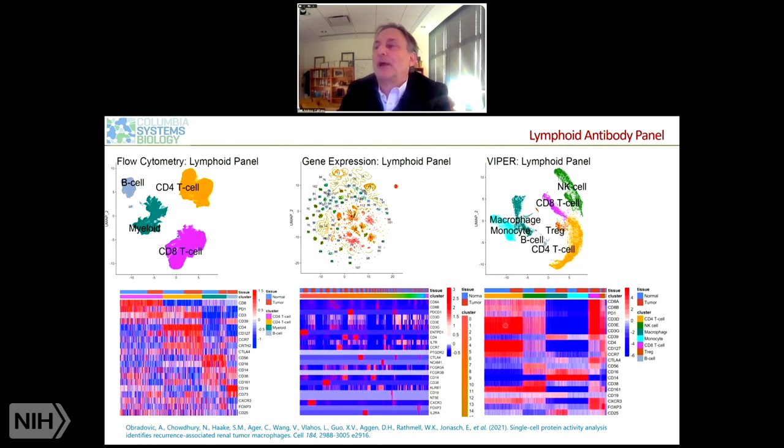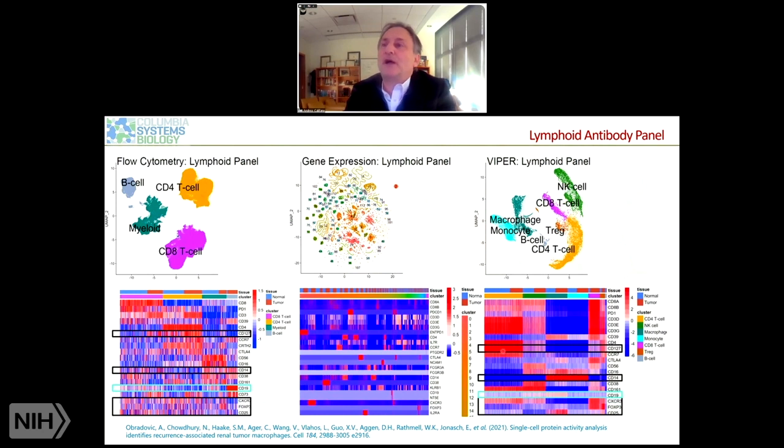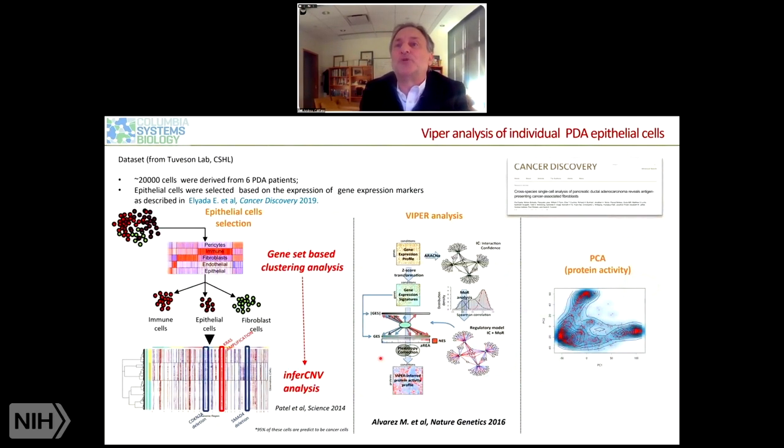So let's say CD4 in this case, FOXP3 for Tregs here, which you can't see at the antibody level, CD14 for monocytes and macrophages, which again is very noisy. You can't see it in the antibody. CD127, which is the IL-7 receptor for the CD4 cells, is very noisy again. And there are also things like CD19, which we didn't detect well, but this just means that we have to refine our regulons. And in fact, some of the proposals that we have for the next few years address that question experimentally by combining ARACNe with single cell silencing data. So basically, we can now use VIPER to turn single cell data almost as if it were bulk tissue.